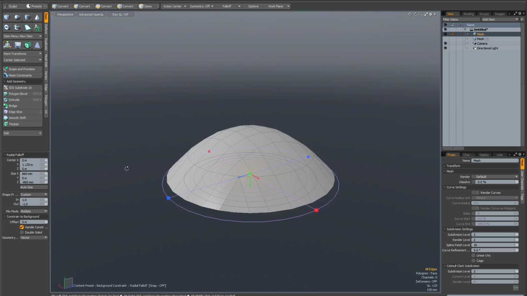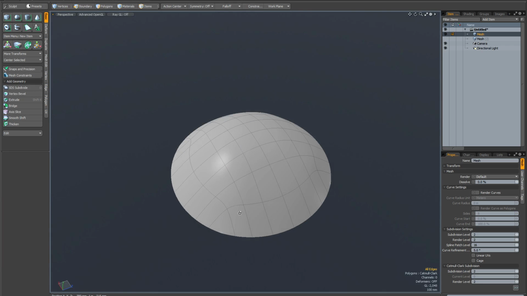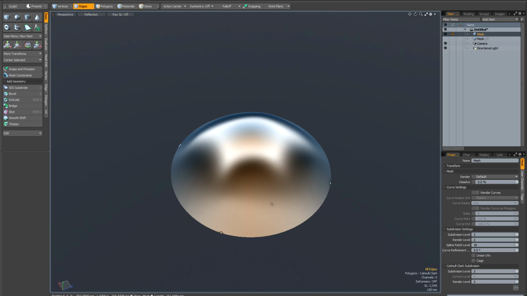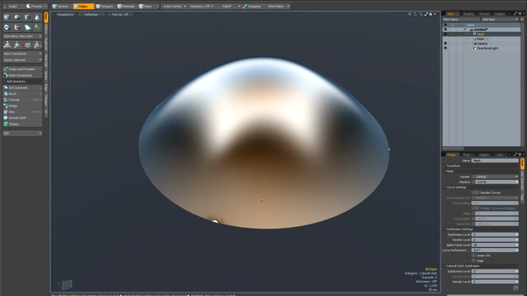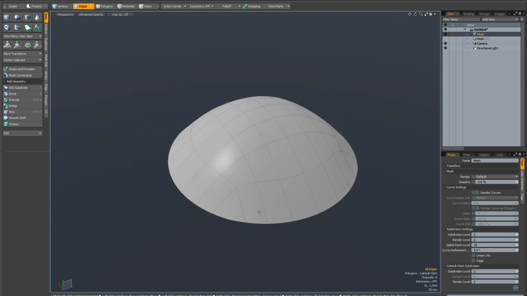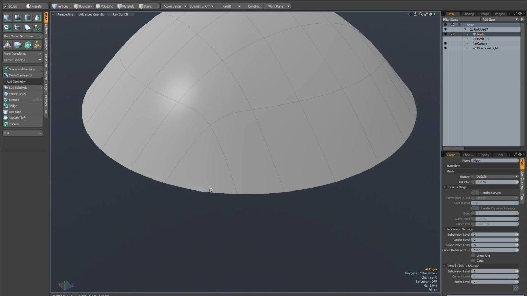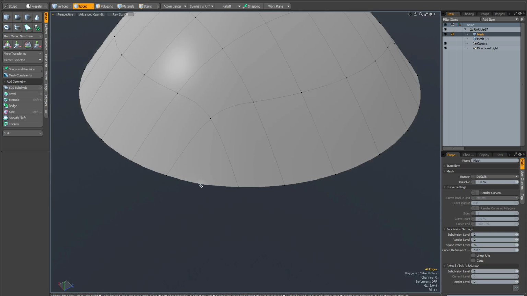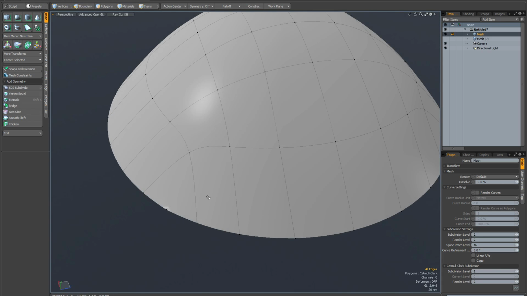So now I've got my dome, I'm going to switch back to perspective view, drop my falloff, and I'm going to shift tab to see what that gives us. So if I switch to reflection, you can see that we've got a bit of artifacting at the corners, we're going to fix that, but the top of the dome is looking pretty good. Now the artifacting at the corners is basically caused by this vert that is here. It's a bit like the problem we had when we were trying to cap the cylinder with quads. But it is more manageable in this case, and I'll show you why.